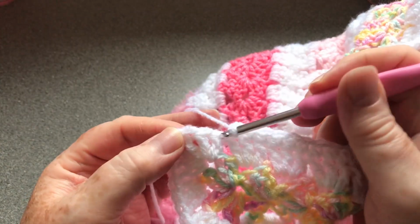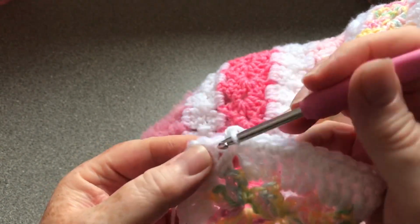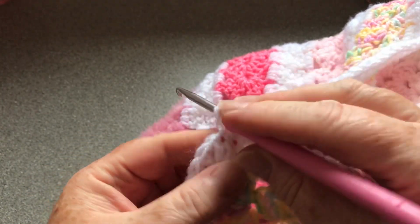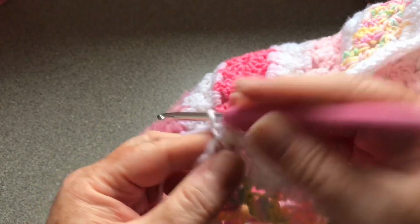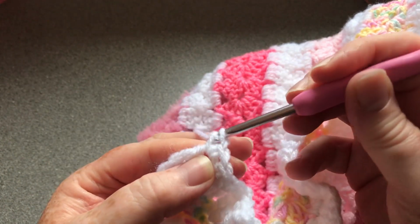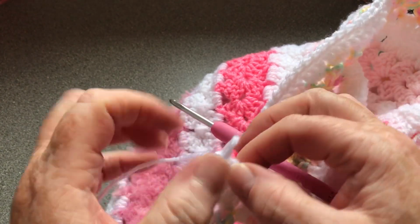Okay, so I'm almost back at the corner, so I'm just going to pop 1 in each of these until I get to the corner, which I'm at now, and I'm going to put 3 in here. Now a couple of people have asked me how to find your middle stitch. That's my middle stitch, my second one of my 3 corner stitches.